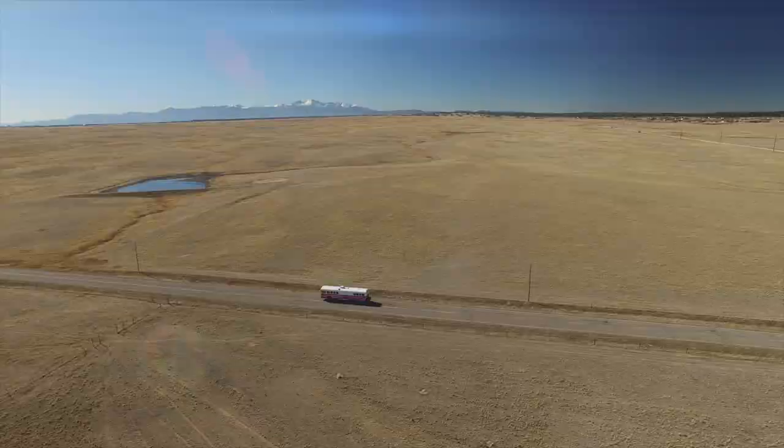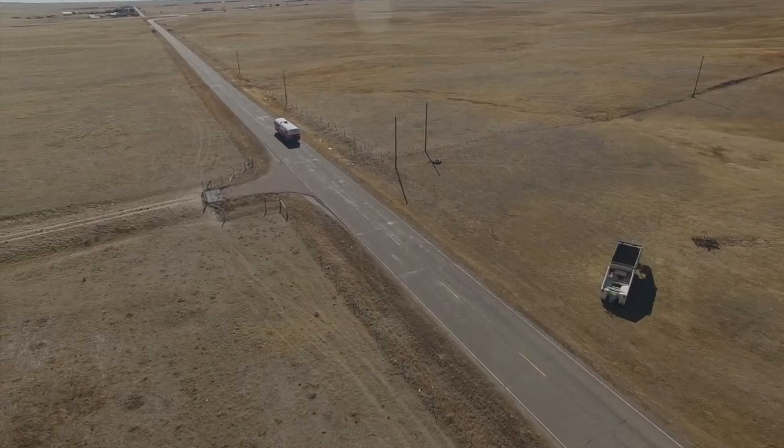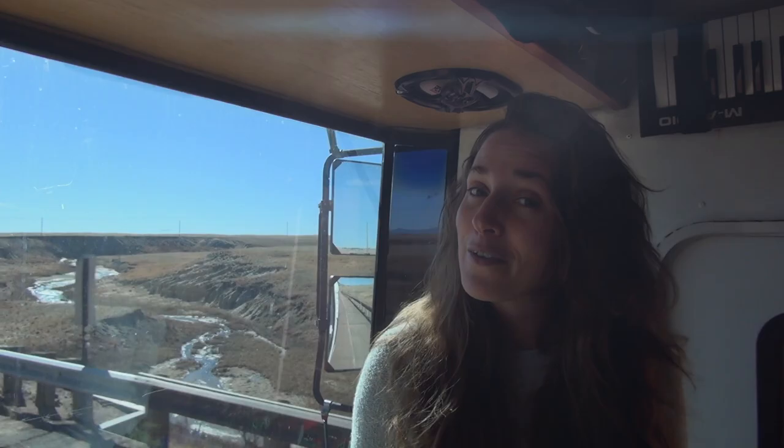We are on our way into town to get some curtain track for the kids' curtains to be hung in their bedroom. For quite some time we've been wanting to install curtains in the kids' bunks just to give them more privacy. We also need to find curtains, and I'd like to get blackout curtains because they will enable the kids to have a little more privacy than just regular curtains. So let's see what we can find.